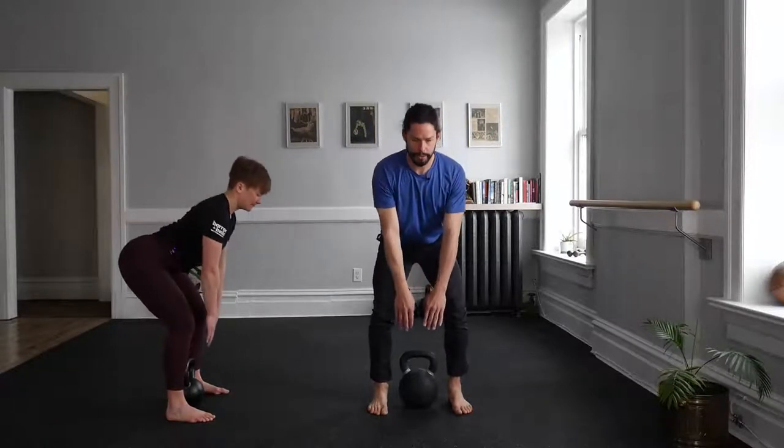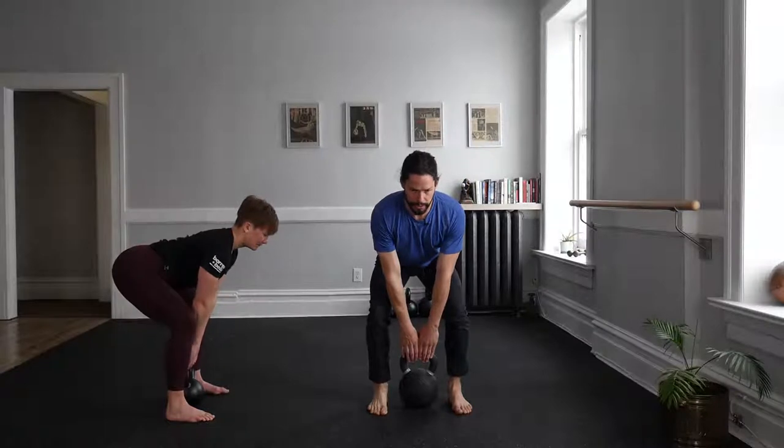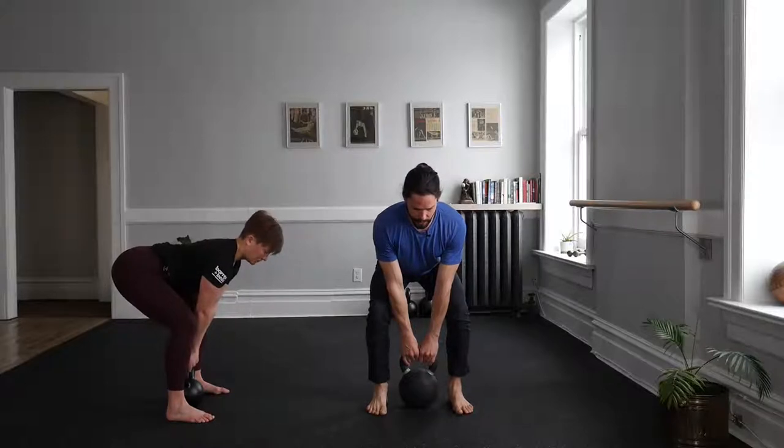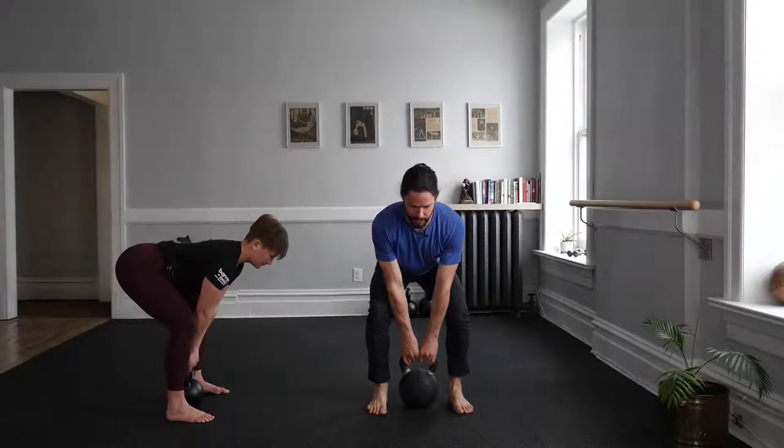From here, we'll chop on those hip flexors. And without looking at the kettlebell, I'm looking a couple feet ahead of me here, just touch the bell. Then grip the bell. Then pack those shoulders. Without leaving the floor, can you feel how heavy that kettlebell is in the hands? But more importantly, can you feel that load on your abs and your hips? Let go, come up barehanded. Let's repeat one more time.